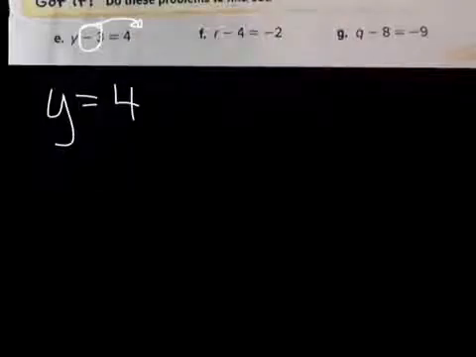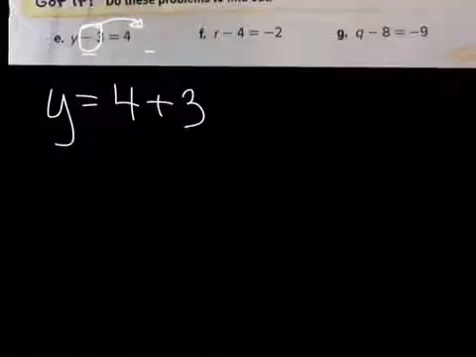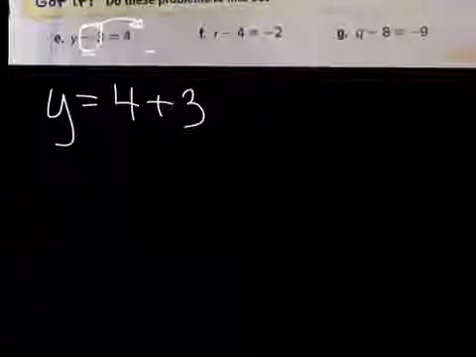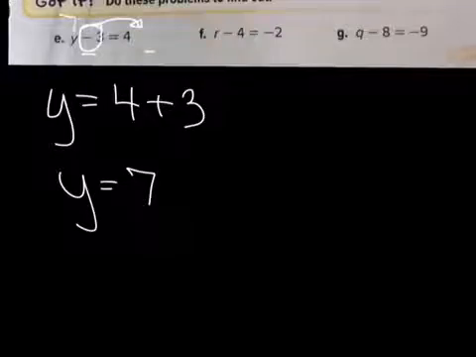Okay, here we have y. I'm going to invert the operation right away, and on this side of subtraction, I'm isolating the variable y. So I'm going to bring that minus 3 to the other side, and it's going to become 4 plus 3. Right? It does the opposite operation when you bring it over the equation. So y equals 7. Is that true? Well, let's see. If I replace the y there, 7 minus 3, it is 4.